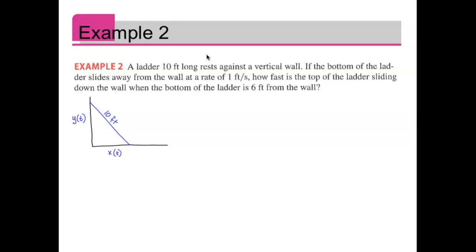Great. So now let's label the information that we're given. The ladder slides away from the wall at a rate of 1 foot per second. What's a good notation for that 1 foot per second in the chat? I'm really going to emphasize that word. I'm going to keep circling it until you give me a good notation for it. What is the word rate indicating?